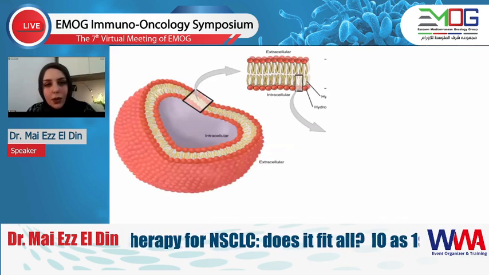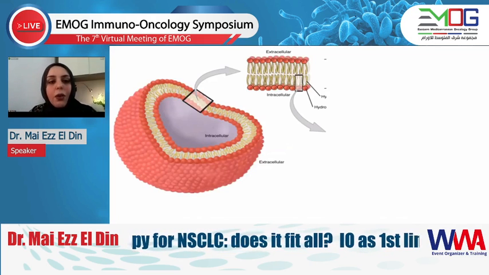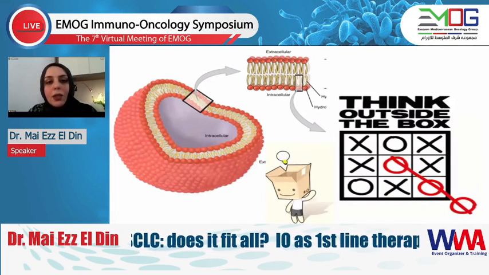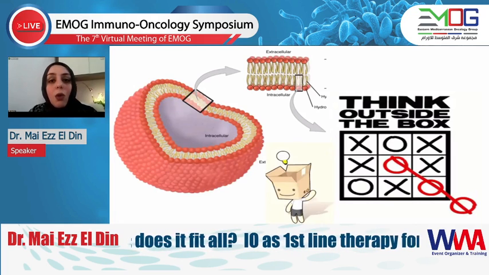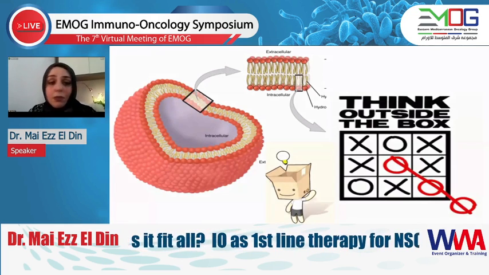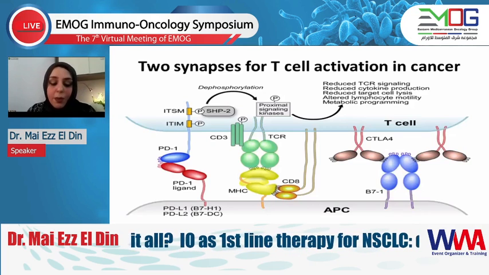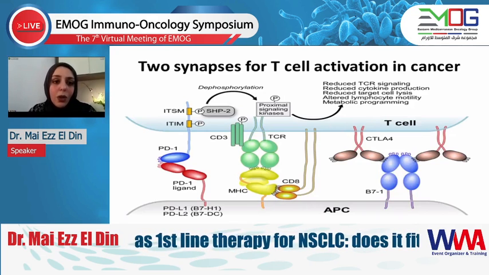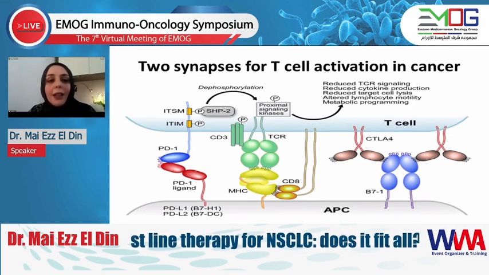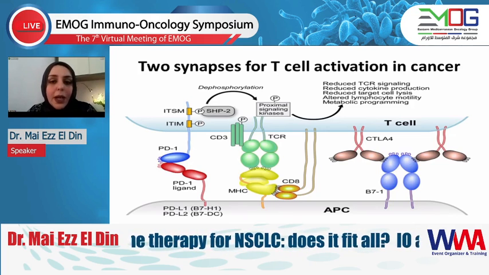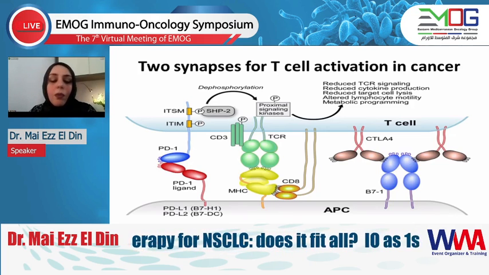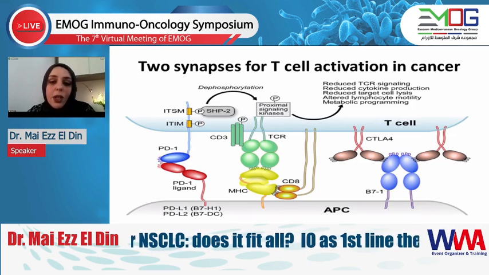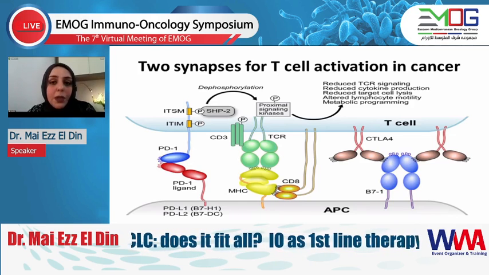So it was time to shift gears from thinking on a cellular level or a single target and start to think outside the box. Can we harness something that is already there in our background, our own immune system, to combat the cancer? The PD-1, PD-L1 interactions and CTLA-4 have been the talk of the past couple of years. And many agents have been developed.